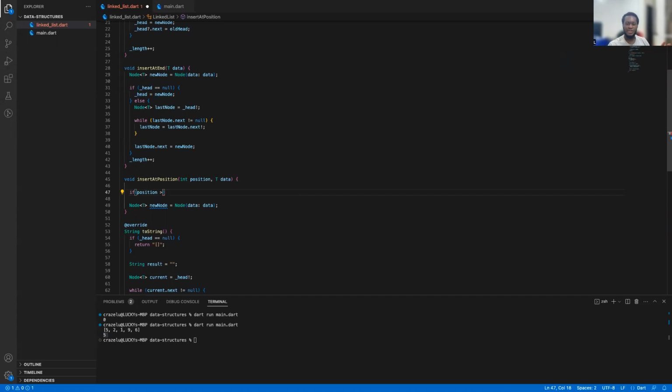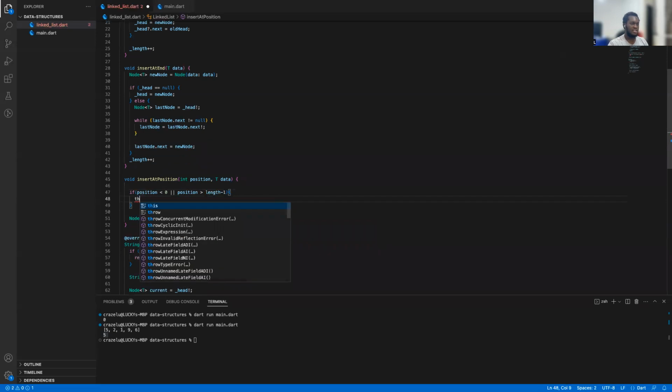You know what? I think we should take out the -1 for now. Yeah. Let's keep this as simple as it could possibly be. So the values that won't conform are negative values that are less than 0 and values that are greater than length minus 1. Okay, so if position is less than 0 or position is greater than length minus 1, then we want to throw an exception.